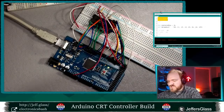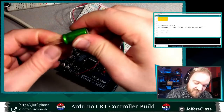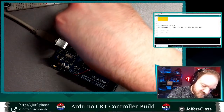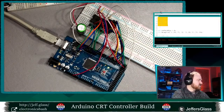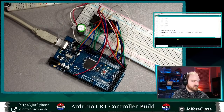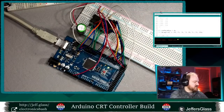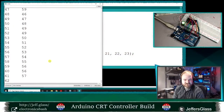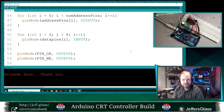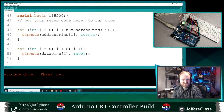I'm grasping at what to try next. Other good practices we could implement are putting some bypassing close to the chip. We could add a capacitor there in case it's a power supply issue. Ooh, I think I've reset my Arduino by doing that, so this might not upload correctly. Oh, there we go. Now if we open our serial monitor again, yeah, same thing. I'm hoping it's not some really dumb programming error, but that's kind of what it's feeling like.